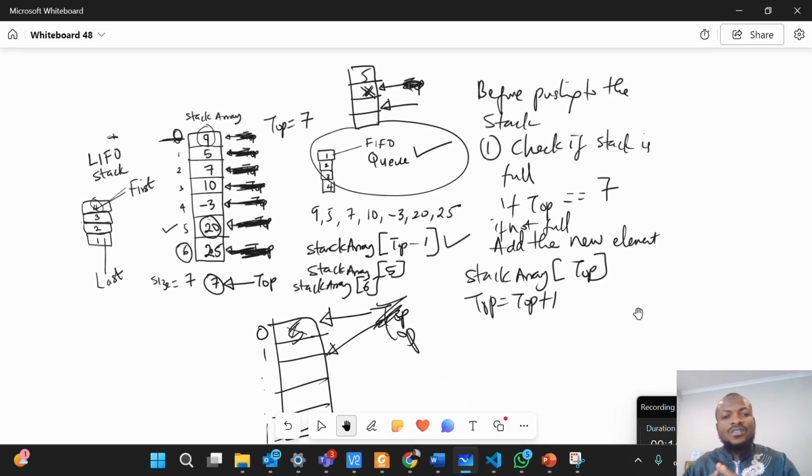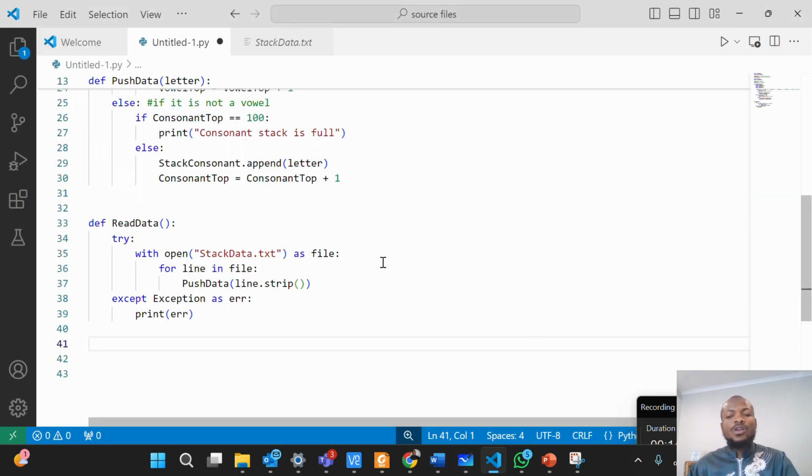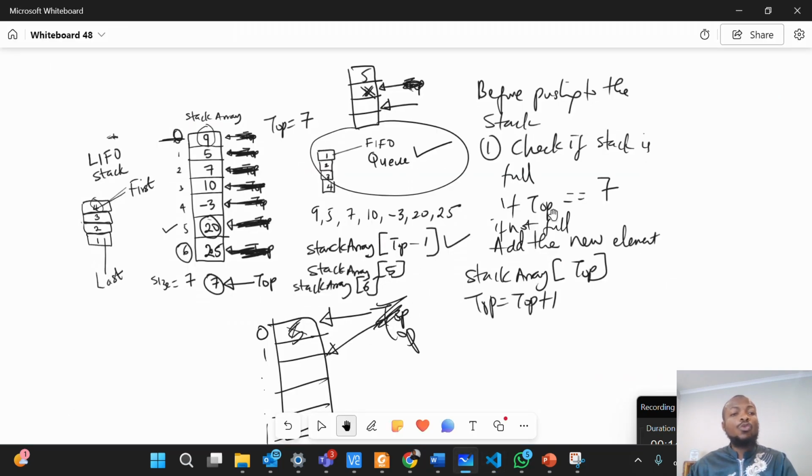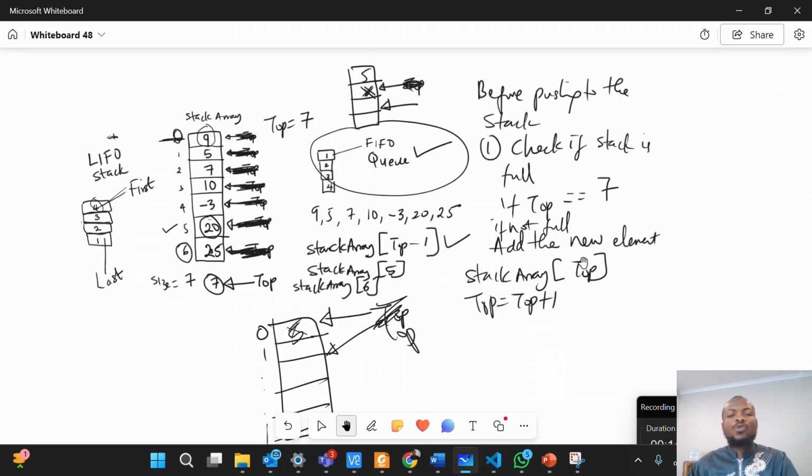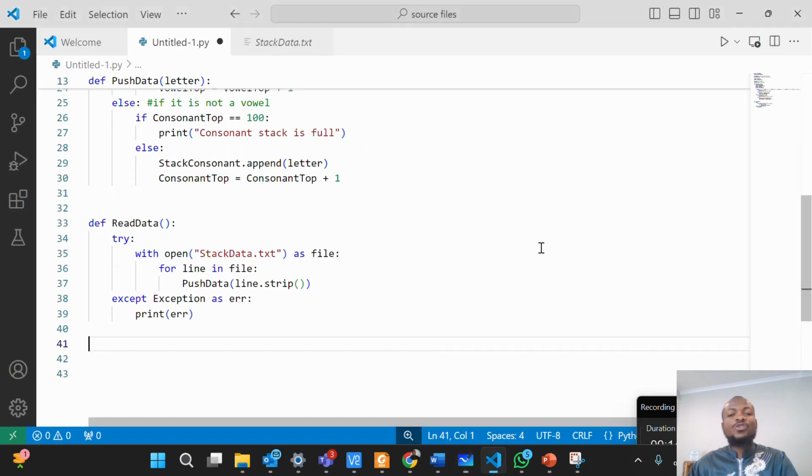We understand the principle and what we need to do with stack before we start writing the code. Which is something that is very important. If you don't understand what you're supposed to do, you waste so much time thinking of what to write. And in the long run, you may write what is wrong. So when you see a question, you must understand the question, understand the structure of the question before you start typing. Okay, good.